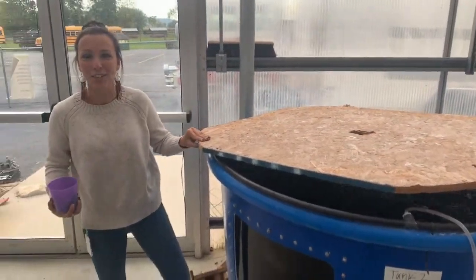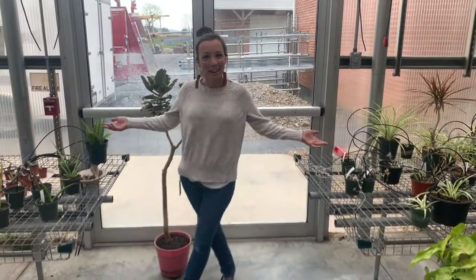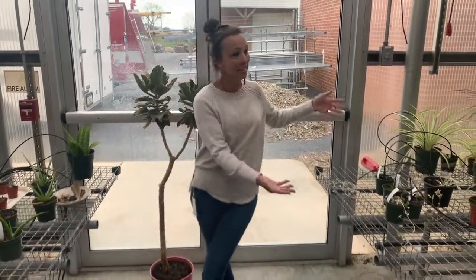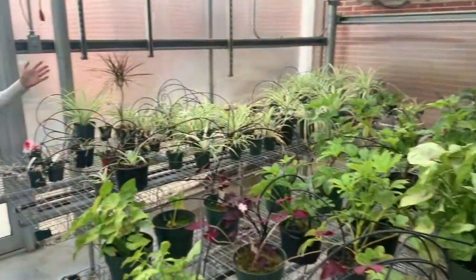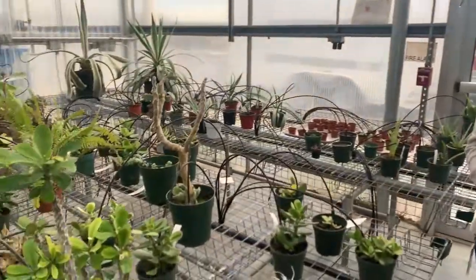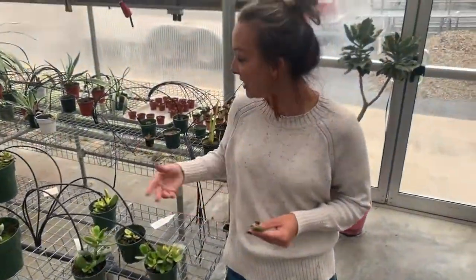Let's go take a look at our other greenhouse to show you our house plants and succulents and annuals. Welcome to our growing greenhouse. This is where we learn how to propagate plants, meaning creating new plants from an original plant. This side is our house plants and on the other side of the house on these benches, our succulents. Did you know you can create one new plant from just a leaf? That's just what our students did here to create all of these new plants. We will learn how to do everything in propagation, including seed starting and transplanting, and our entire greenhouse will be filled for our spring annual plant sale.